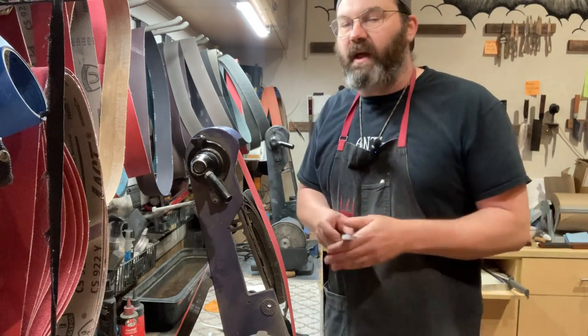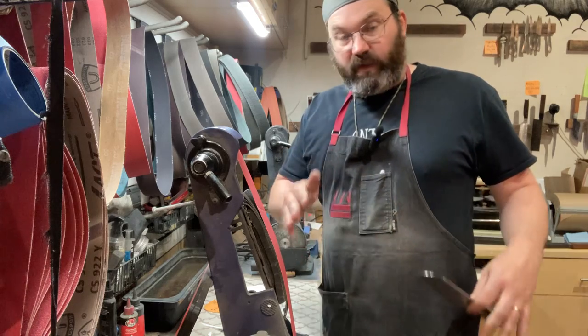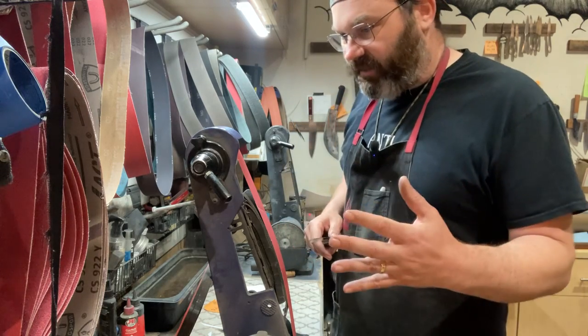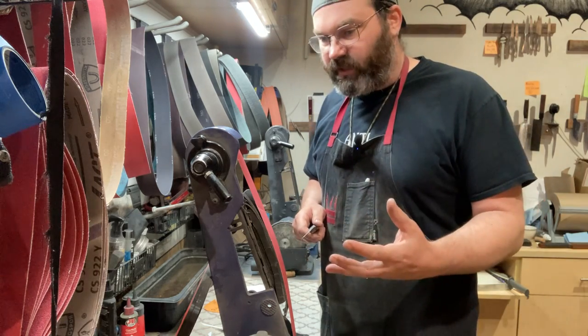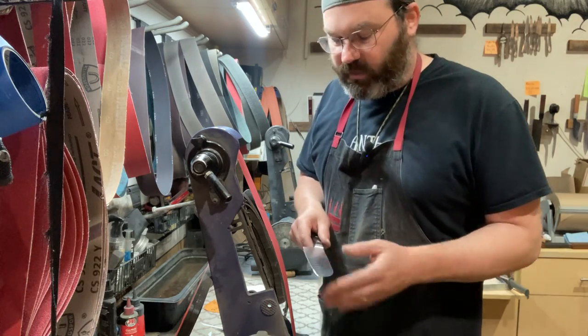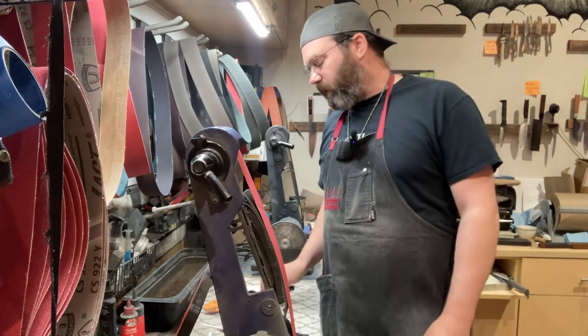These things don't matter if you're just simply cutting vegetables, okay? You're gonna worry too much about that instead of the key things, which is making sure it's consistent, making sure you're not grinding too much steel away, making sure you removed all the damage, and making sure you remove the burr all the way. These are the important things to worry about.